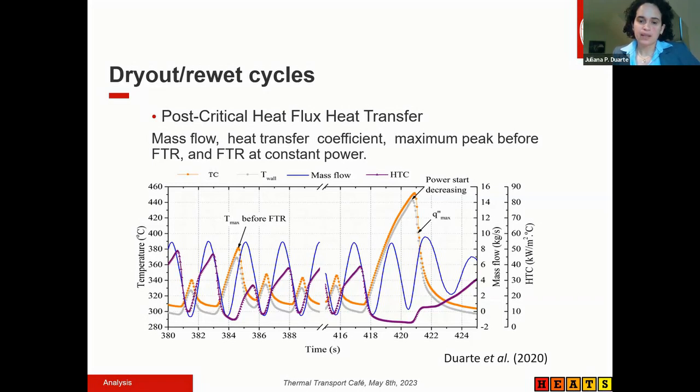Now, in terms of whether the cladding can handle these temperature oscillations, you'd have to have more experimental data, as people are doing nowadays for accident tolerant fuels, so that they would be able to handle higher temperature for a longer period of time. That is a point where, in my opinion, we need more experimental data to see if this cladding can handle this, because these oscillations can go for a few hundred seconds.